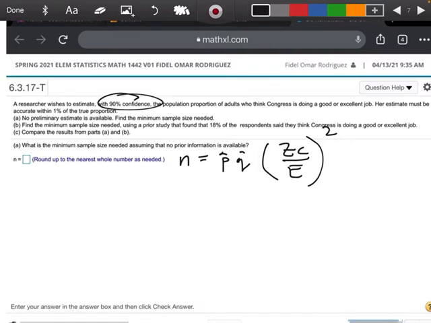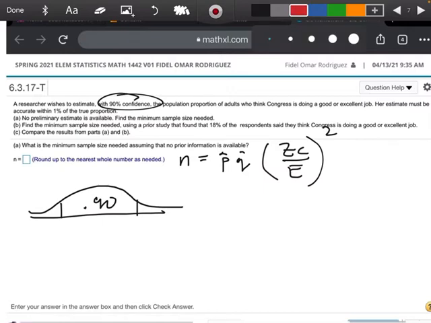Okay, so first thing is we're doing it with a 90% confidence interval, right? So remember again what that means. That means that I'm going to draw my normal curve, and I'm going to look for these two values so that the area here is 90% or 0.90. Since the total area is 1, the area left for each of the pieces on the sides is going to be 0.05, because if I add up all these three numbers, that's going to give me 1.